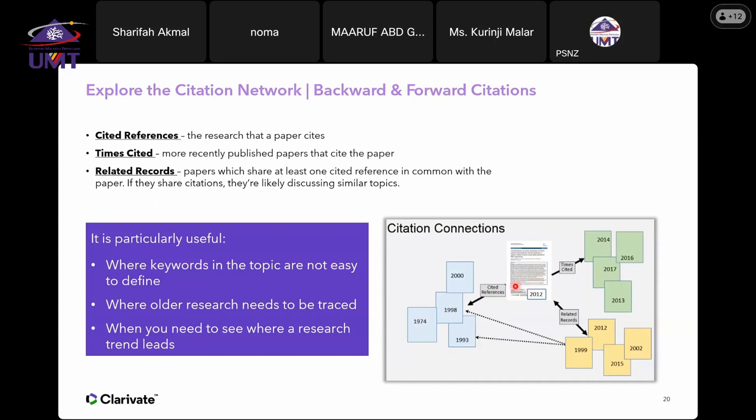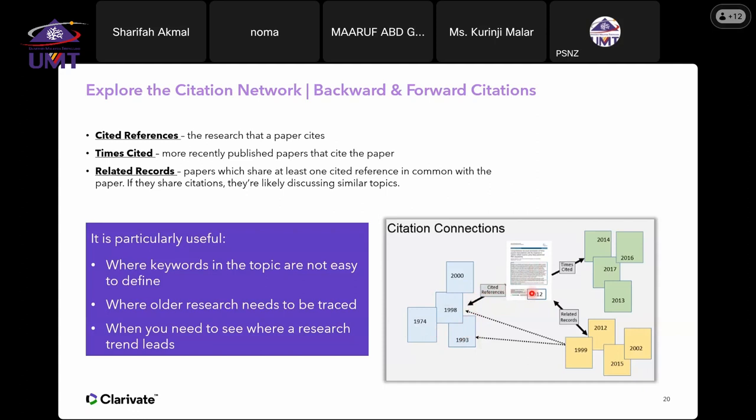By reviewing all these papers, by reviewing the cited references, it basically allows you to look at the history, how this paper was concluded, and what happened in the past and so on. So it gives you an idea to go way back to whichever year the papers have been cited here.